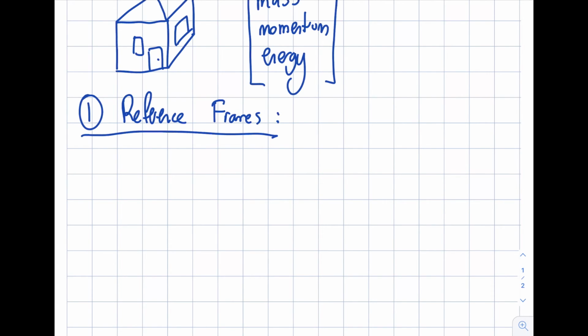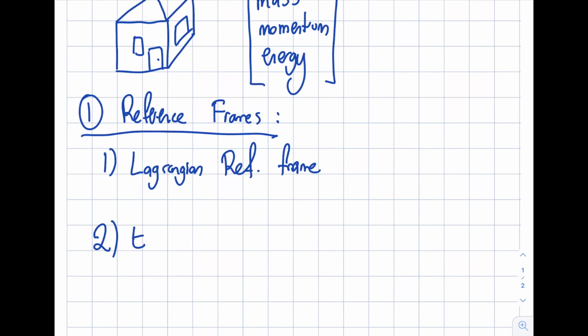Many of the books, including the textbook that you're assigned for my particular class, focus on this a little bit differently than me, but that's okay. It's just a different take than what I'm going to do. Even though the names are the same, let's look at the Lagrangian reference frame. And this second one is the Eulerian reference frame.